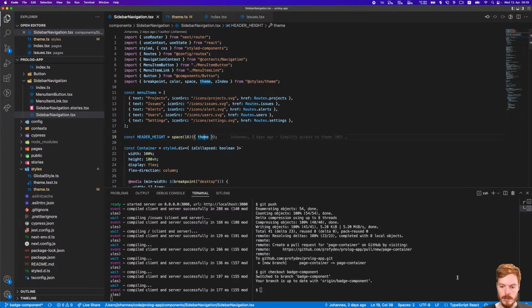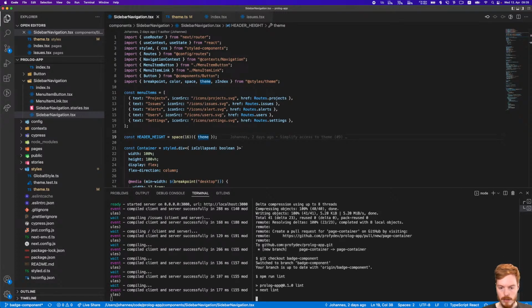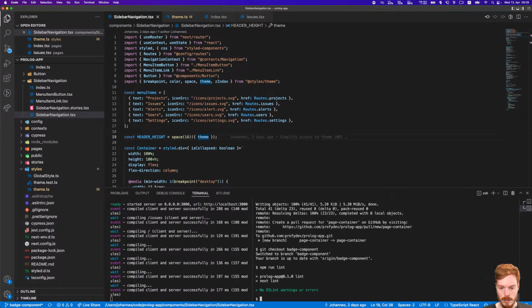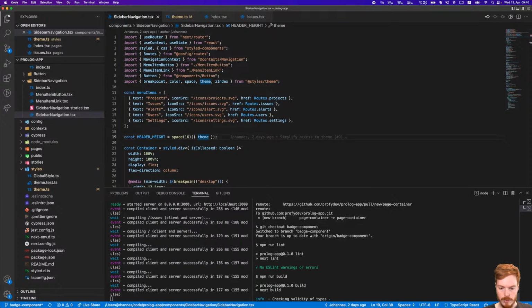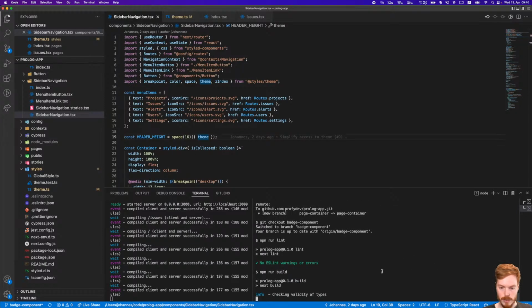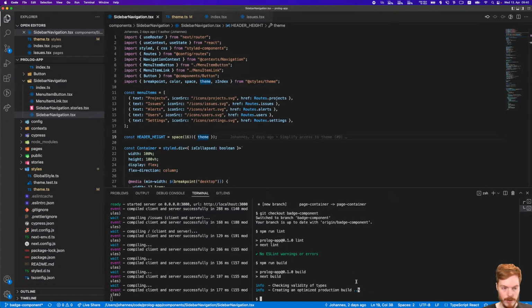And now it works. Let's quickly run the linter. So here we don't have problems. I don't have a separate command for checking the types yet. I should probably add that, but the build command does that for me. So I will just run this quickly and check if the types are okay. So it seems like everything is fine.